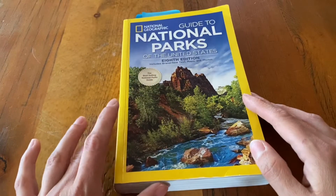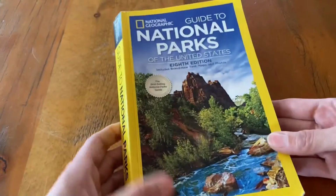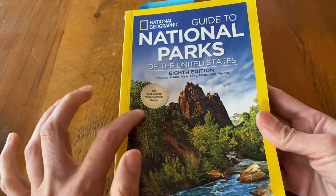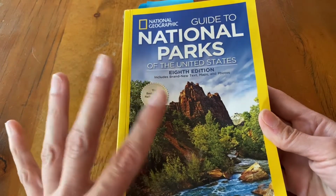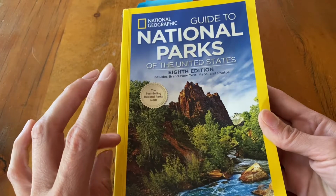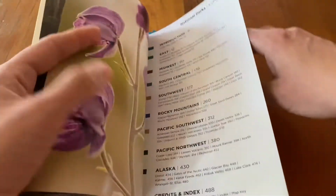So we've been to 35 of the national parks, and we bring this guide to every single park. I actually use it as I'm planning, and then because it's small enough to fit in your backpack, I bring it along with us as we're going places. One of the things to note about it, it is the 8th edition, which is the most recent, but it does only have 59 of the parks, so it's missing the most recent 4. So that would be New River Gorge, Gateway Arch, White Sands in New Mexico, and I think Indiana Dunes. Yeah, that's probably the last 4. So my guess is they'll be doing an updated edition sometime soon.